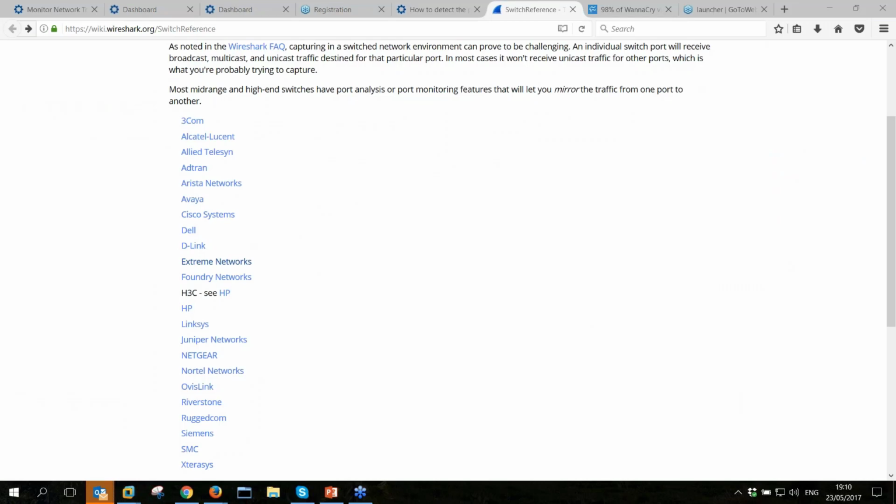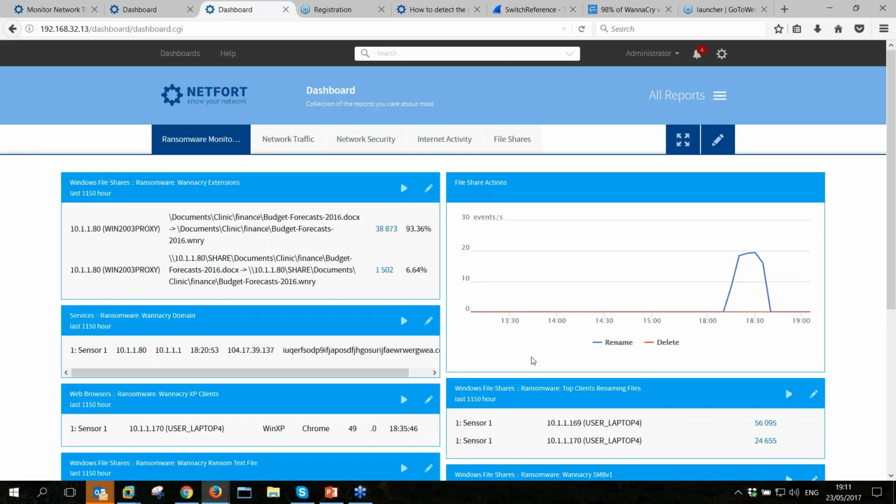And the first item I want to cover is the WannaCry ransomware variant and how you can detect it on your network. For my example here, I'm using our LanGuardian platform, and it's got a ransomware dashboard pre-configured. Let's take a look at some of the data that you need to watch out for on your network that's a sure sign of ransomware type activity.